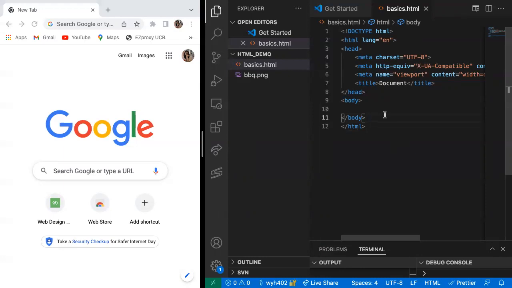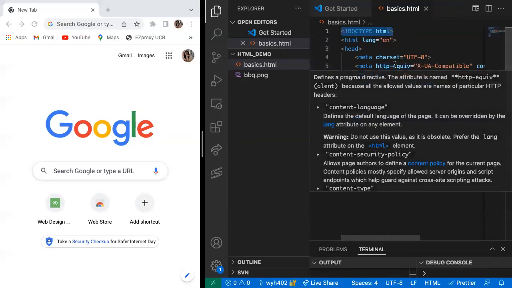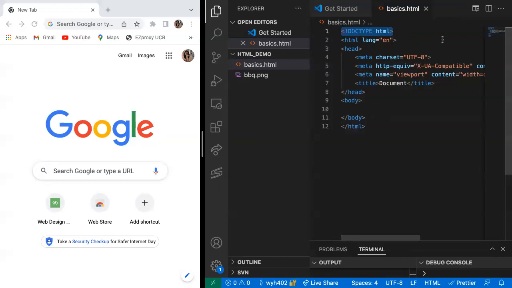Okay, so if you take a closer look at the skeleton code, there's DOCTYPE HTML at the very front, at the very top. This basically tells the browser that this file is an HTML file. So it's just telling you that this file is written in HTML.